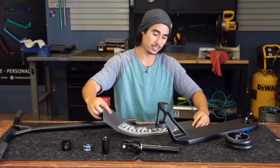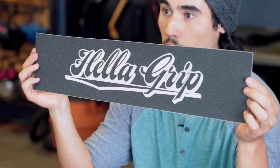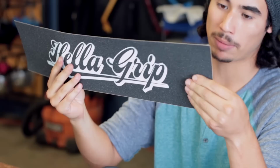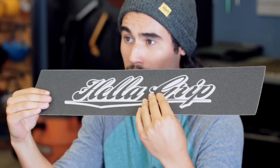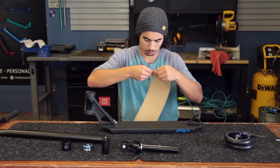Last but definitely not least is the HeliGrip large logo grip tape. It's really nice grip tape. HeliGrip's pretty much the only grip tape I ride just because it's super grippy and has like a waterproof coating on top of it, so it can last a lot longer. So let's get started with this build.